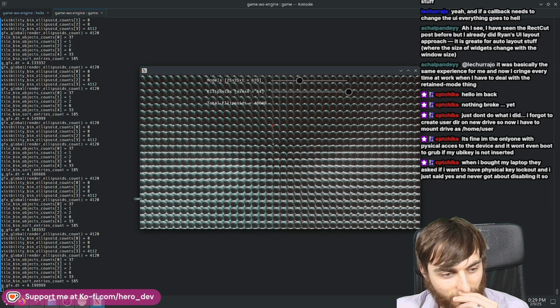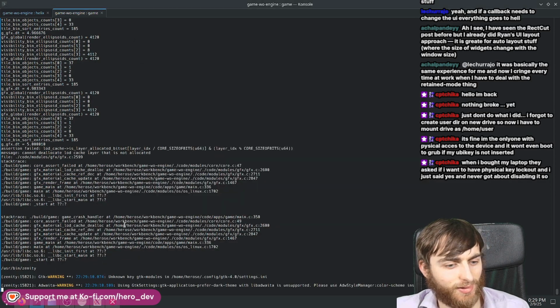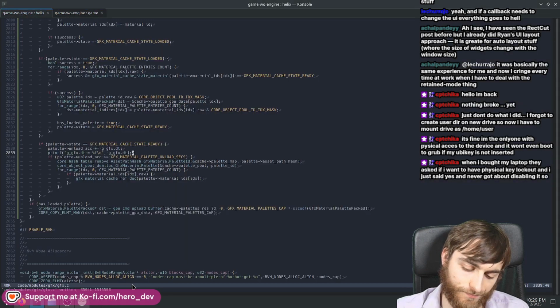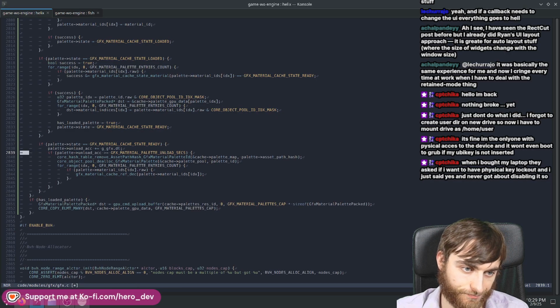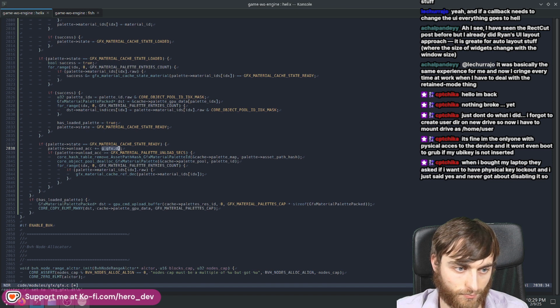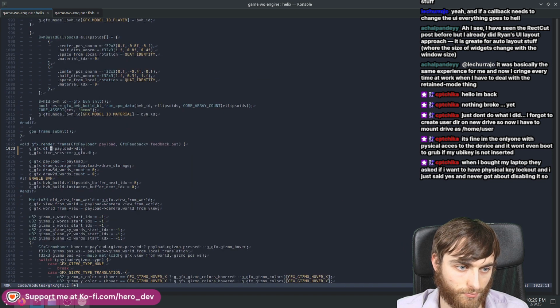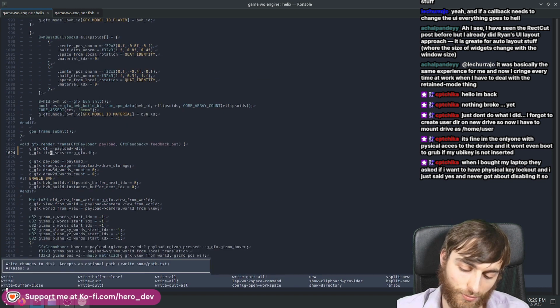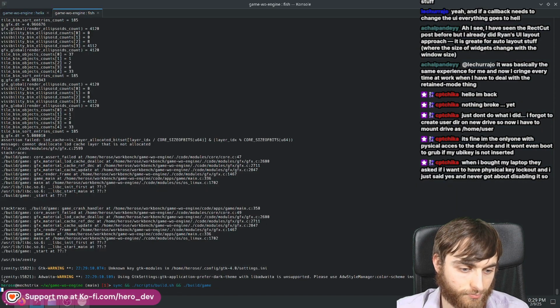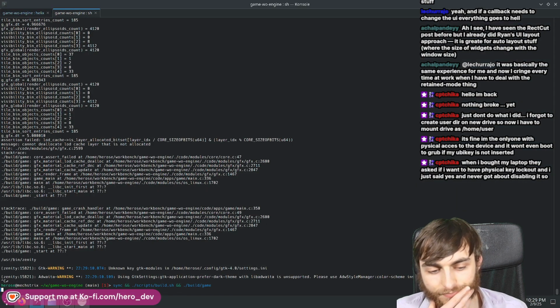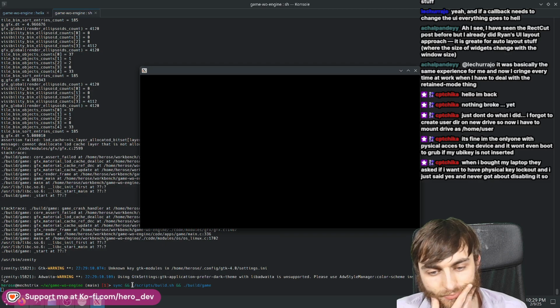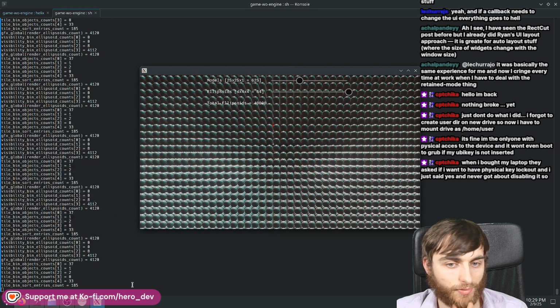Oh, delta time accumulates. Isn't that lovely? Because, okay, I added this thing today. I plus equals it instead of equal. There we go. Problem solved.